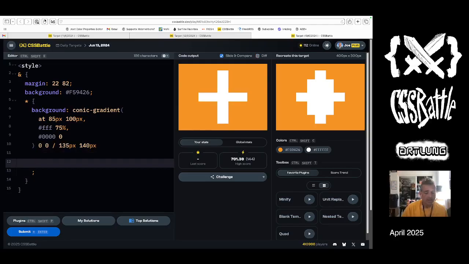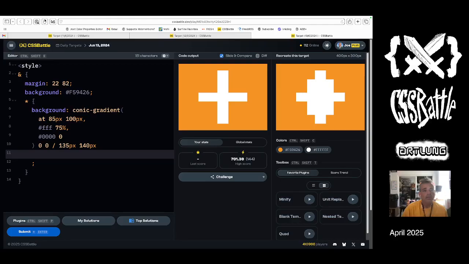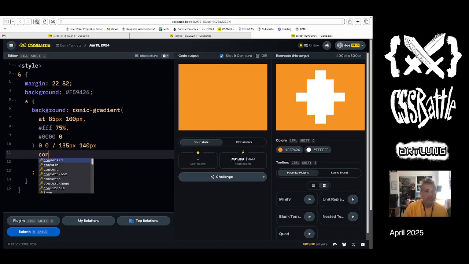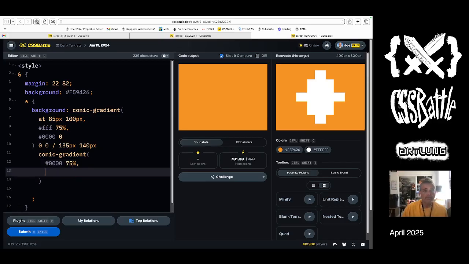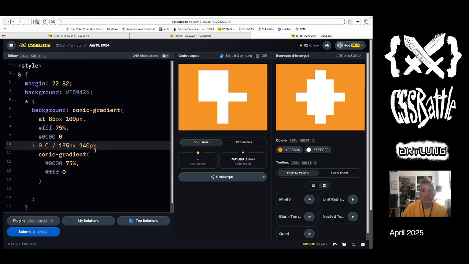And I still have a transparent background, so if I put black there, you can see it. So let's do another conic gradient, and we'll just type it out, which also has a width, but this one is transparent, 75% around, and then white. And we need a comma between each successive layer.